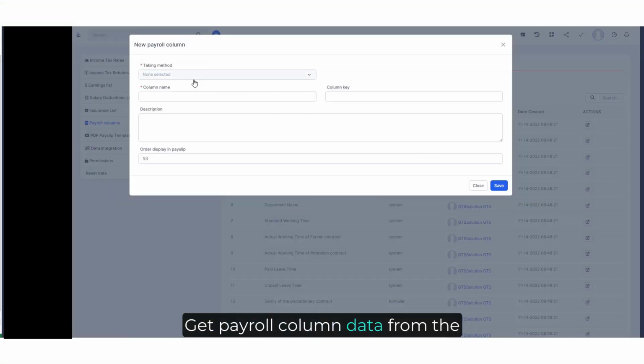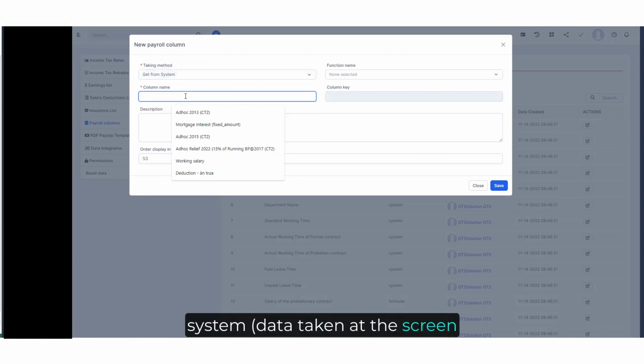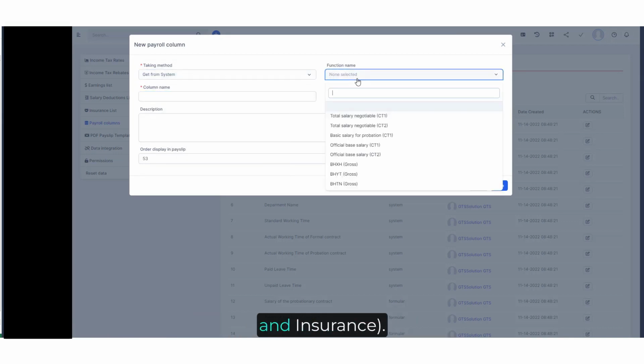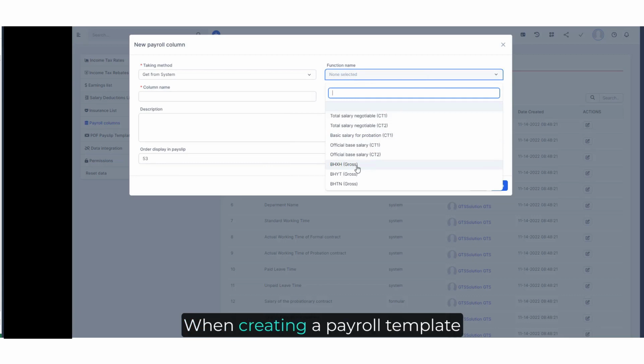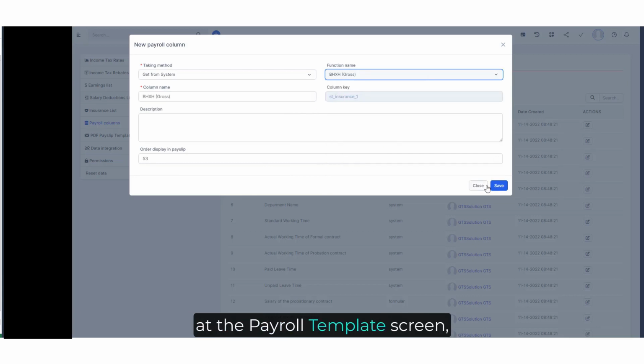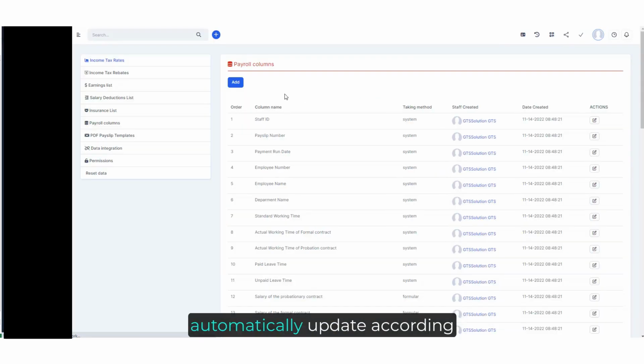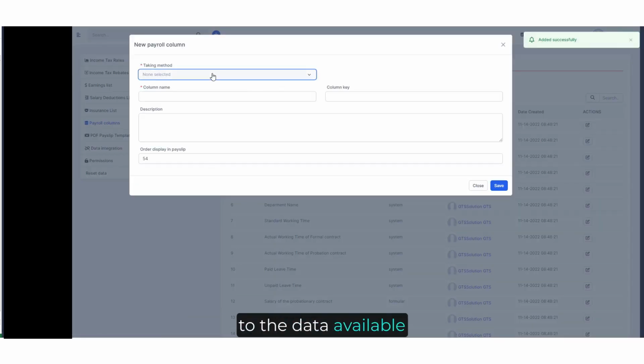Get payroll column data from the system. Data taken at the screen of income statement, payroll statement, and insurance. When creating a payroll template at the payroll template screen, this payroll column will automatically update according to the data available in the system.